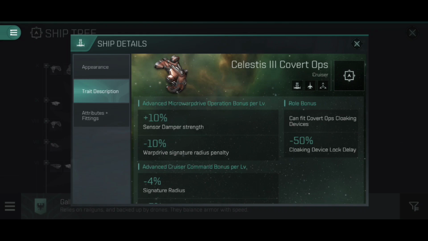First of all, we have the role bonus that every single one of these ships we're going to be talking about has, which is can fit Covert Ops cloaking devices and a 50% reduction to the cloaking device lock delay. Normally, when you drop a cloak, there's a 30-second delay before you can target something or start to target something more accurately. The Celestis III Covert Ops and all of the other Covert Ops cruisers have a 50% reduction to that, so it's only 15 seconds, which is still, frankly, plenty of time for your opponent to turn tail and escape, unless they're a battleship.